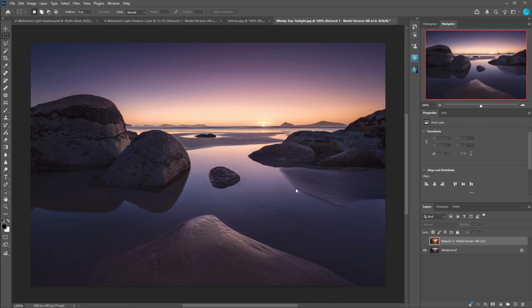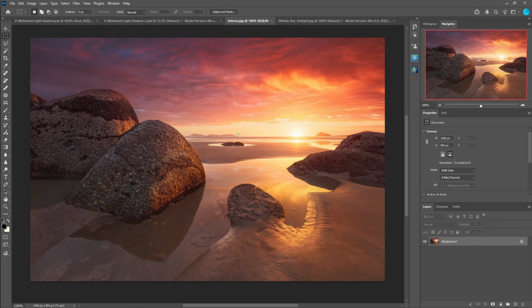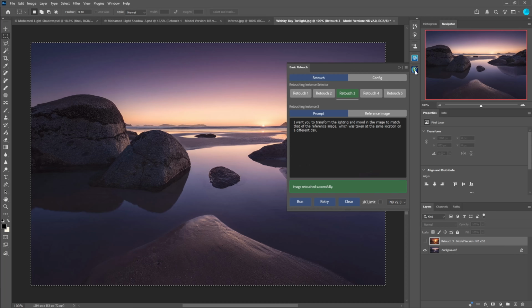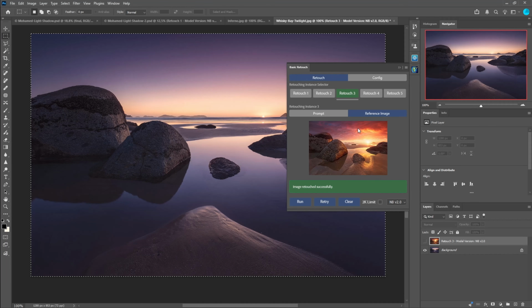And I captured this in this nice calm mood one evening and returned one day later to find this dramatic sunset. Now, if I wanted to match the mood of this dramatic sunset here in this image, so with the rocks and everything looking like this, so with this composition, with this foreground, I could do the same. And as I said, this is really creating a fake image and nothing I do to my images, but I want to just show you what's possible.